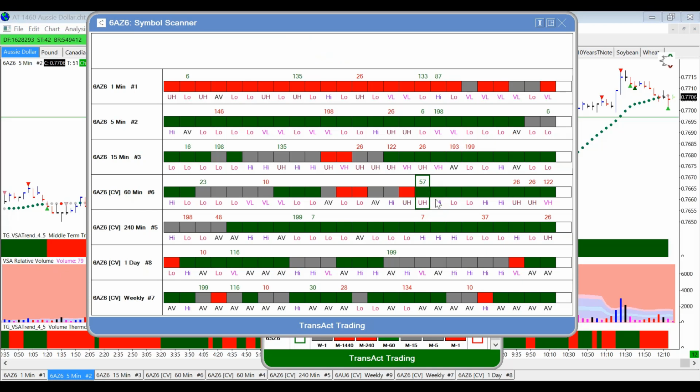Can anyone tell me what that signal is, 57? Some of you might have had VSA for years. It's a really good signal. It's a 2-bar reversal. And in an uptrend, those are the sort of things that you're going to want to look for, the reversals. Very powerful signals. You talked about that earlier, the reversal bars.